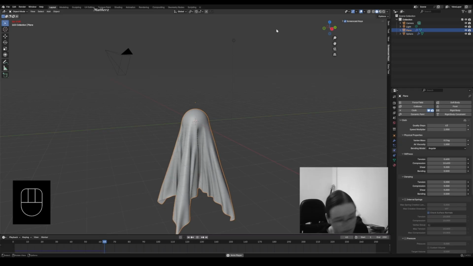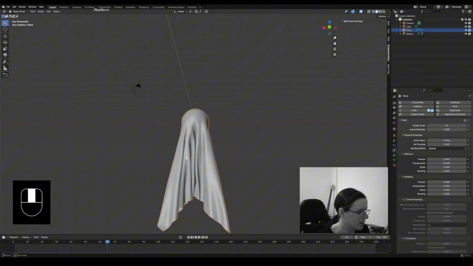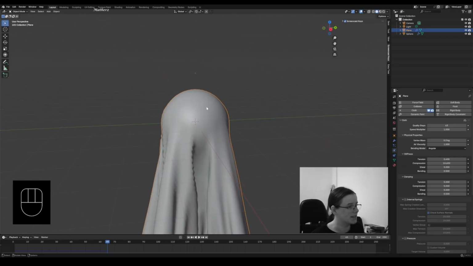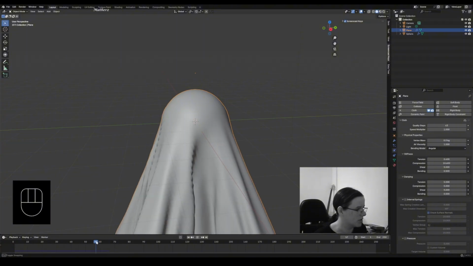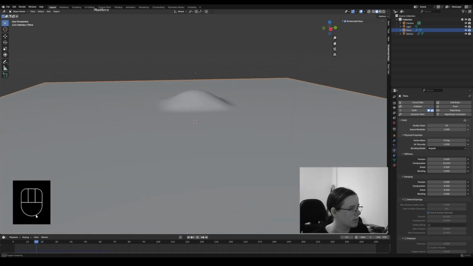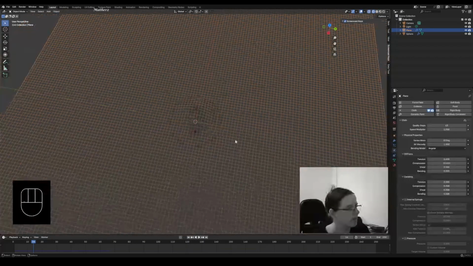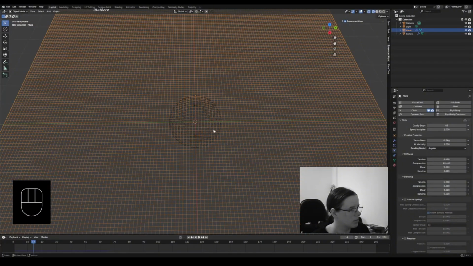I quite like the way that this is going. What I'm going to do is stop this, just press pause. I quite like the way that that's hanging. So to make the eyes, you do need to make some adjustments right here. Let's go back to 0 and watch where your material is falling over the ball, and then try to find out where that is on the frame itself. So we've probably got about here. Let's go into wireframe real quick. We probably want this section here and this section here.